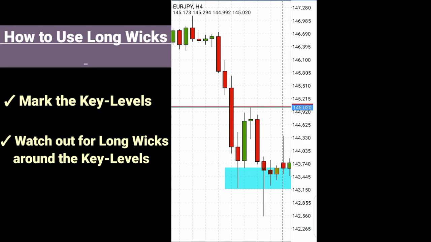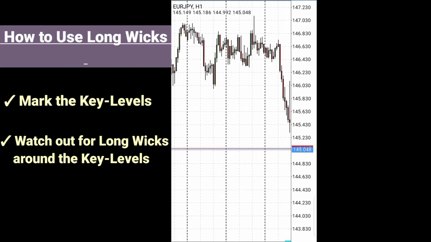However, when price moved down to this point, the bulls decided to come in. And when the bulls came in and pushed the price up and the price just closed a little below the opening price, that created this very long lower wick. And as a result of that, it gave a signal that the bulls are in control. So a trader at this point begins to look for bullish confirmation to know whether he or she will go long.